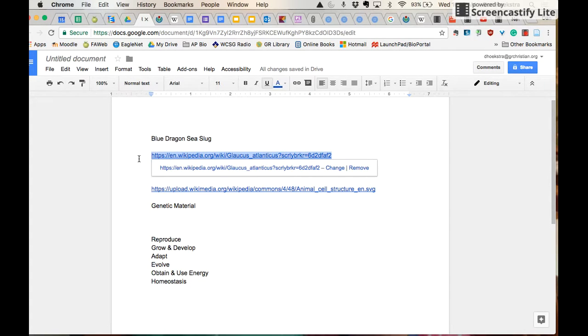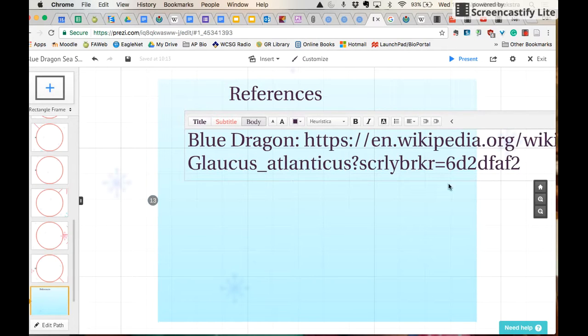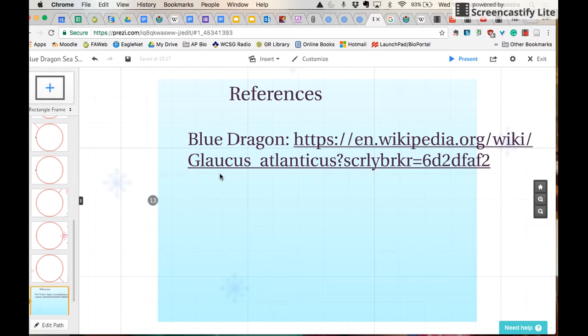That way I can show where some of my resources came from. For example, I would say Blue Dragon, and then I could paste the link. And of course, you can make things a whole lot smaller so that it will fit into the grand scheme of your design. You can play around with those features as well to make sure it all fits nice and neat onto this particular slide.